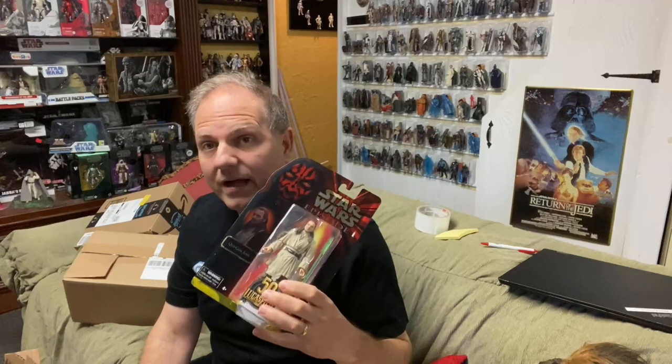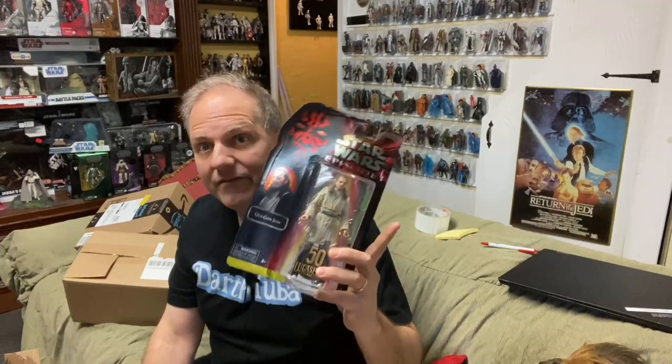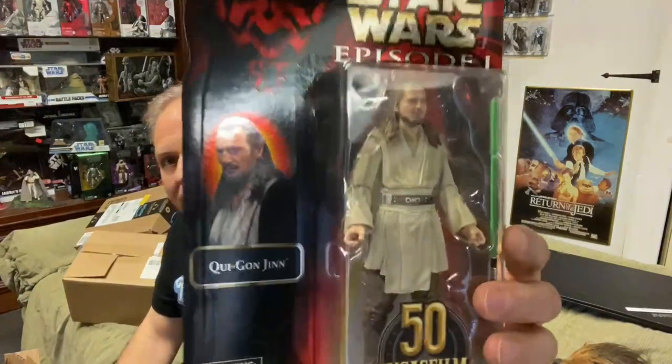It comes with a nice foil card and the Darth Maul logo — Episode One. This figure has already been released; all the figures in this line have. But at least the Mace Windu and the Qui-Gon, the ones I have with me at the moment, have been updated with the facial sculpt — a photo-scan facial sculpt. So fantastic. They will continue to find a part in the collection, boxed.